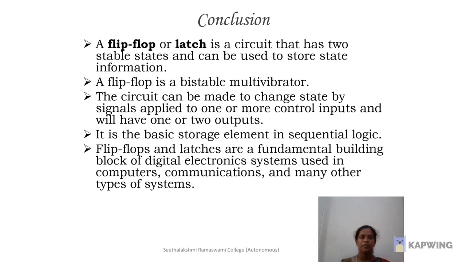Conclusion. A flip-flop or latch is a circuit that has two stable states and can be used to store one state of information. A flip-flop is a bistable multivibrator. The circuit can be made to change state by signals applied to one or more control inputs and will have one or two outputs. It is a basic storage element in a sequential logic circuit. Flip-flops and latches are fundamental building blocks of digital electronic systems used in computers, communication and many other types of systems. Thank you.